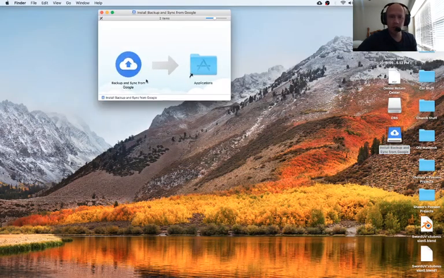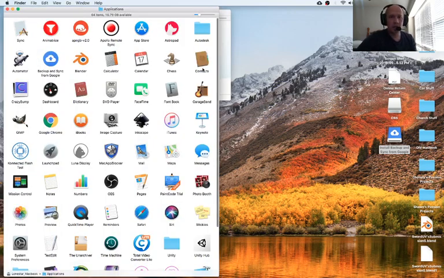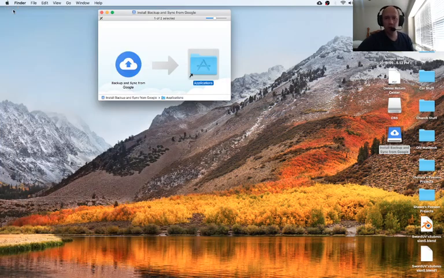One of the USBs. If you've ever installed anything on a Mac, this is very familiar. You grab it and you drag it in your applications. It'll take a few minutes, and once it's there, you're going to go ahead and click on Backup and Sync from a Google Drive, and it's going to have a pop-up window that shows up. I recorded the first recording, and it only does this one time, so the recording got erased somehow.